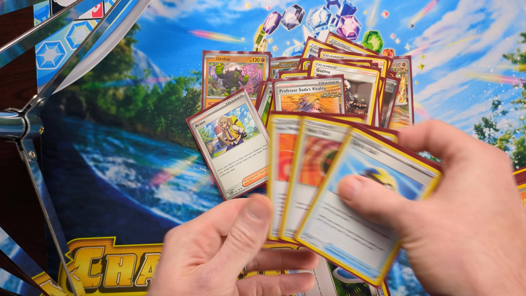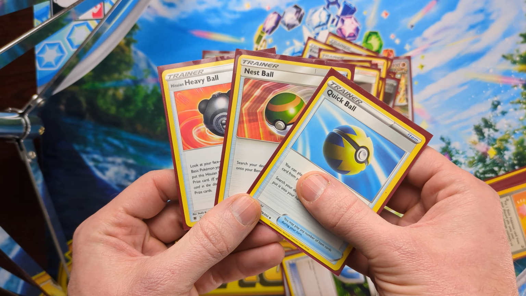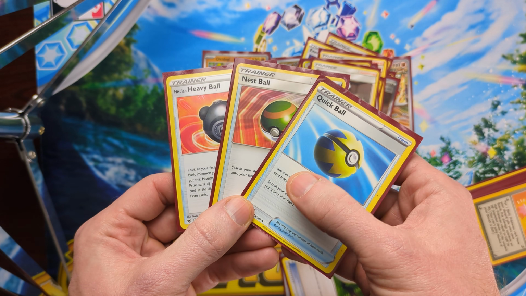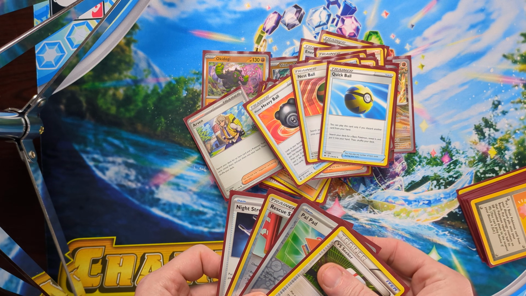For the Pokemon search, you have 3 cards: the Quick Ball, Nest Ball, Hisuian Heavy Ball. You'll always start 1 Pokemon, so you only have 2 you have to find. It's kind of the funniest thing with building this, is how much space that gives you.